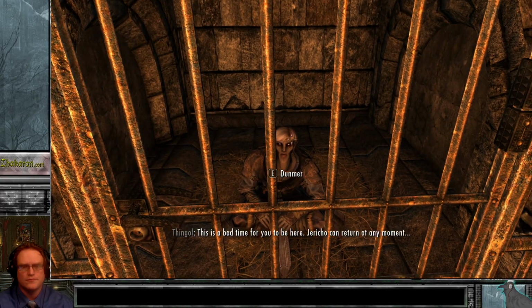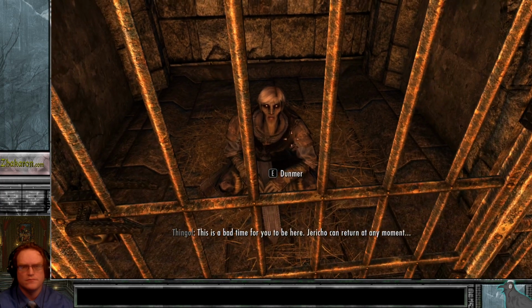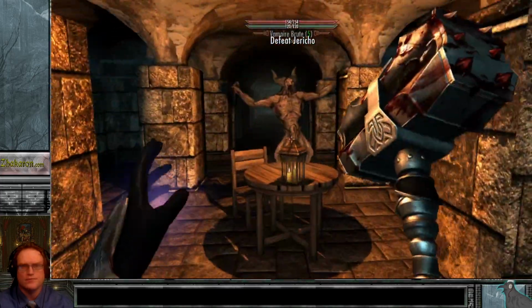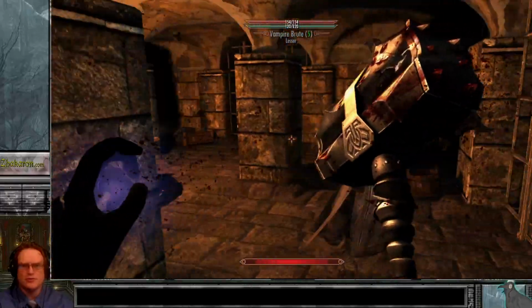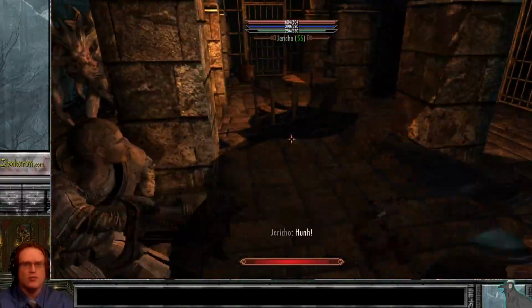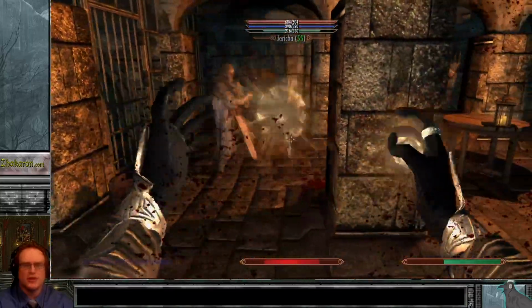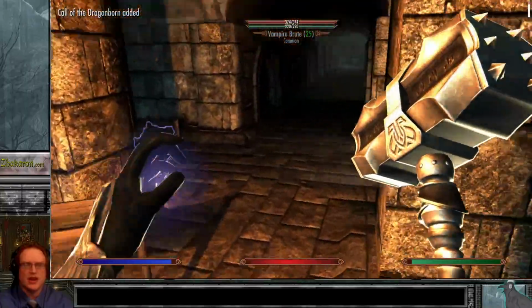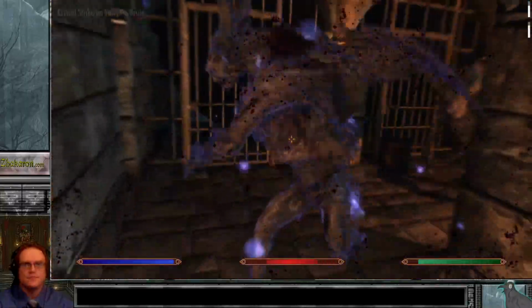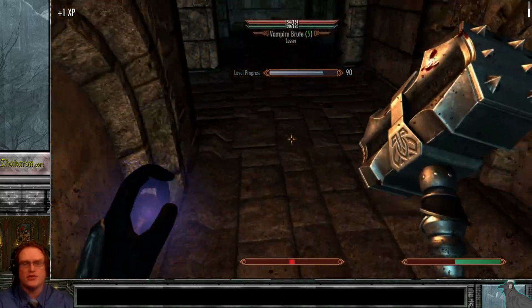Hello. This is a bad time for you to be here. Jericho can return at any moment. Oh shit. That's Jericho? No, these are brutes. There's Jericho. Huh. I took a big crunch from Jericho. Yeah, these brutes might actually take me down. Or, you know, I'll just roll them. Oh god, it hurts so much.